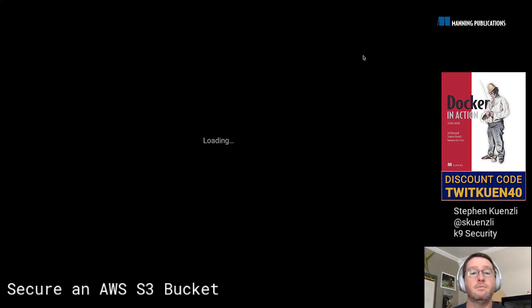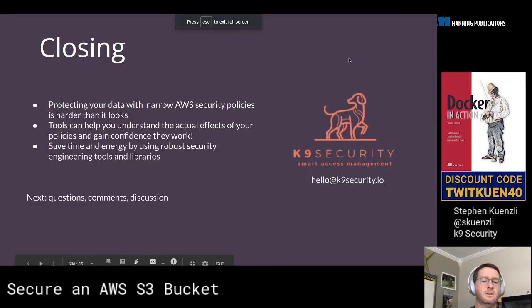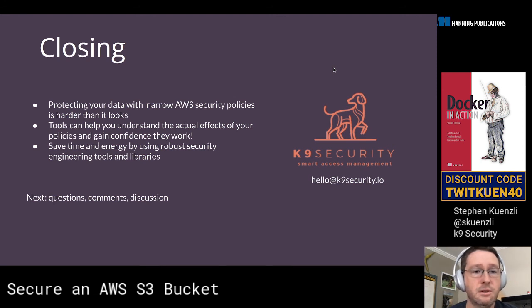Again, protecting your data in AWS with narrow security policies can be harder than it looks. There are tools that help you understand the actual effects of your policies, and you can save time by encapsulating those rules in infrastructure as code, CloudFormation, Terraform, Pulumi, whatever, and reuse that, because the patterns are the same when you want to give access or prevent access.